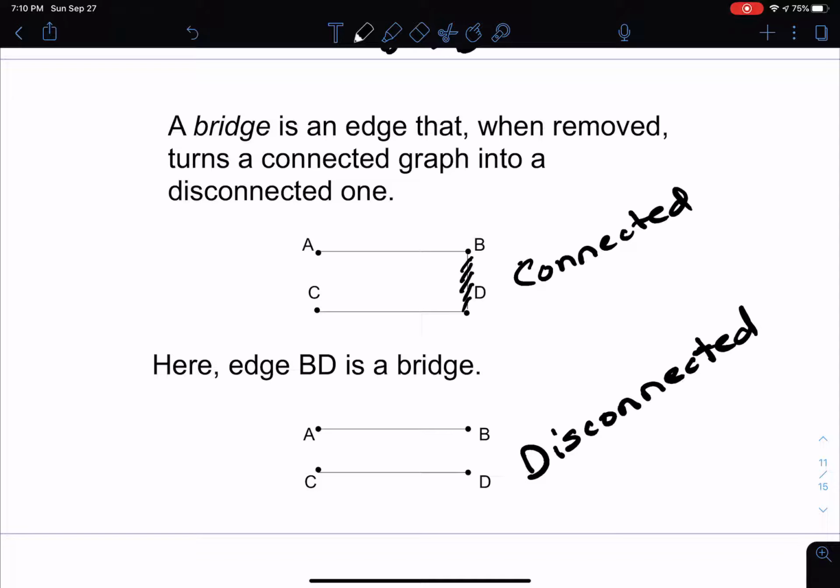I mean, years ago, before the bridge was built, they had to do a ferry, but they had to go back to using boats and ferries to get back and forth until the bridge was repaired into a state that they could drive across it again. So if you think about the real world, graph theory is the same idea. A bridge is an edge that if you wipe it out, suddenly pieces are disconnected.